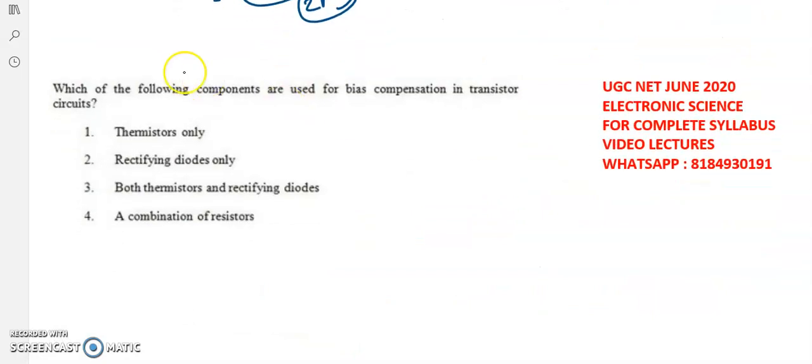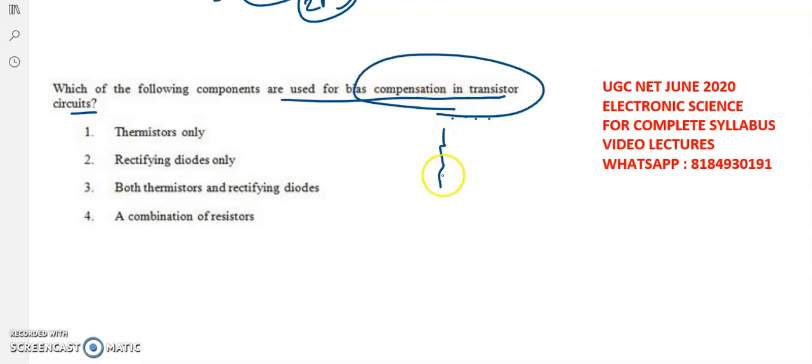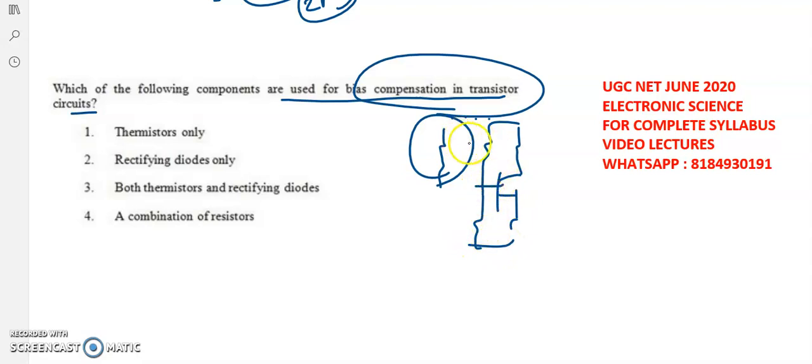And coming to the next problem, which of the following components are used for bias compensation in transistor circuits? We observed the different types of biasing in the transistor: self-biasing, fixed biasing, emitter biasing, potential divider biasing. In all the biasings, what we saw is that it is done with the help of resistors, right? If it is potential divider biasing, then it just looks like this. So with the help of resistors we compensated the biasing. That's why here a combination of resistors is the correct answer out of the given options.